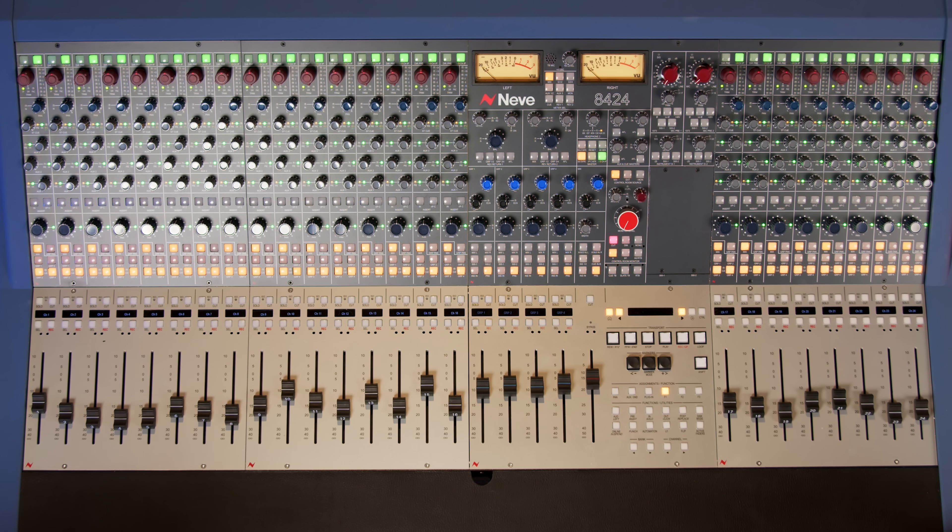We could see that DAWs were taking over. If you still wanted an analog option, you could have a small amount of it. This console — the 8424 — is born in full DAW mode, because by the time it came out, an immense number of people were mixing in the box and using plugin EQs and dynamics. But the thing that's missing in the box is a load of faders and a tactile surface — to be able to go straight to something, get the sound you want, and carry on. That's what the workflow is about. There's nothing like having that feel, balance, and physical knobs and faders.